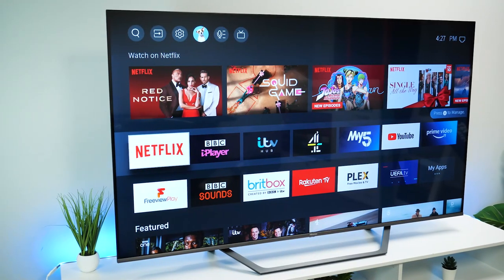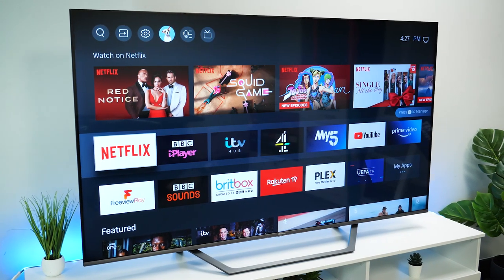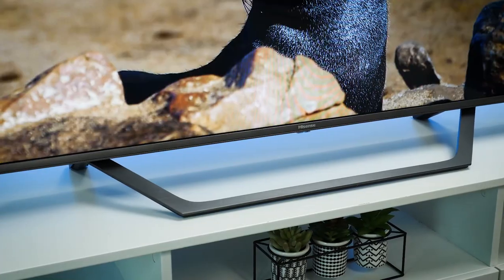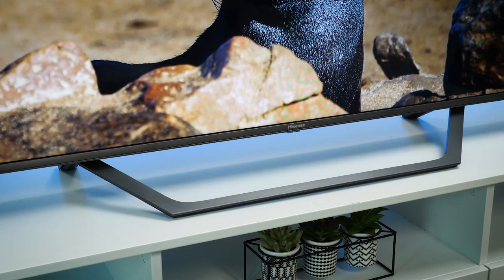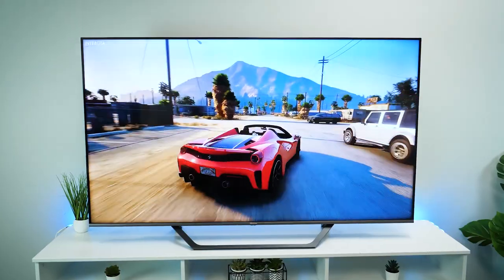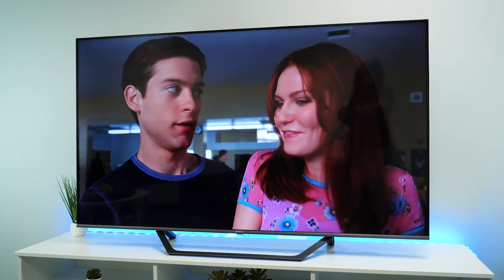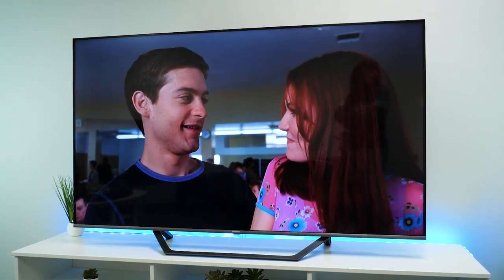Just taking a quick look at the overall design, it fits in very well into any environment thanks to the minimal style. With the stand being quite thin, it doesn't distract you from the picture and it holds the TV firmly in place with no worry of it toppling when knocked. The bezel around the screen is beautifully thin, really making the most of those full screen videos. It's not the thinnest TV that I've come across this year, but it doesn't take up much space on the stand and sits quite close to the wall despite the box on the back. The whole unit is surprisingly light, making it easy to maneuver and adjust the position without the worry of not being able to manage it.